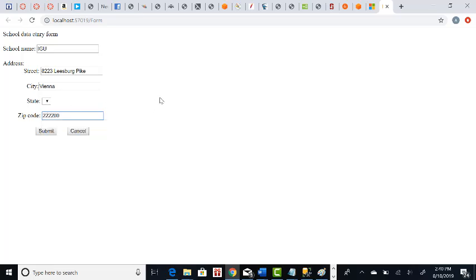Now, don't forget that this actually is not doing anything right now. If I click on submit or cancel, it doesn't do anything because this is just a mock-up. Basically, we decide in the design phase what it should look like. Of course, this will include the color, the font, the background color, and so on.